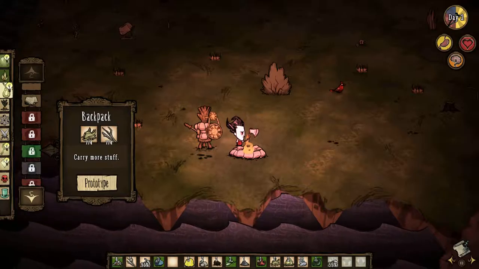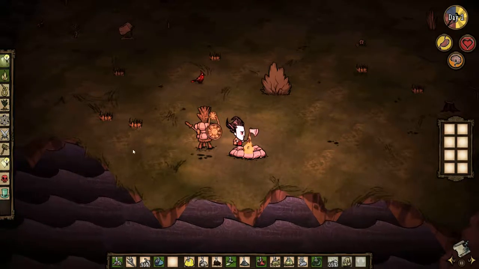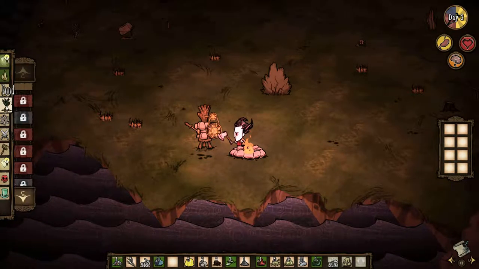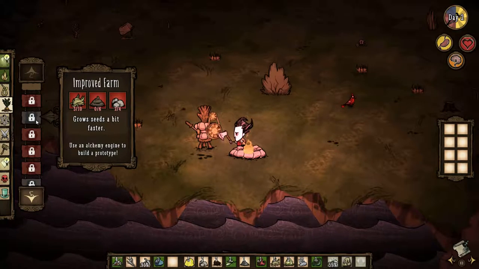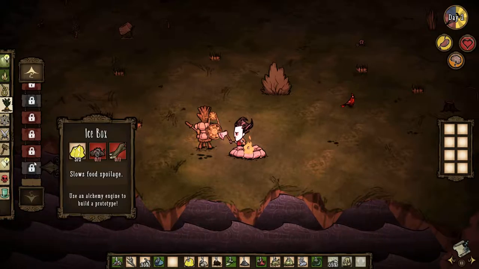That's a backpack to carry more stuff. Oh, we definitely need that. Let's go ahead and make it. Alright, now we've got an extended inventory. Sweet. What else can we make? So we've got some new menu items too, like food. We can make a farm, or an improved farm, but we need an alchemy engine, and a lot of other things.